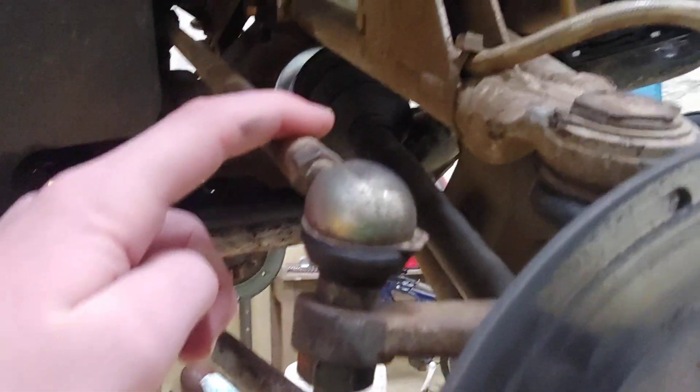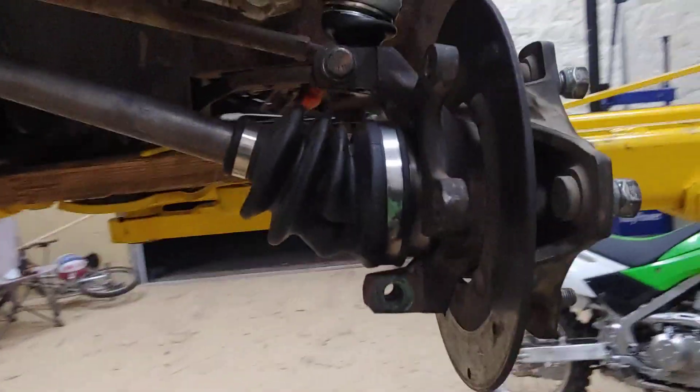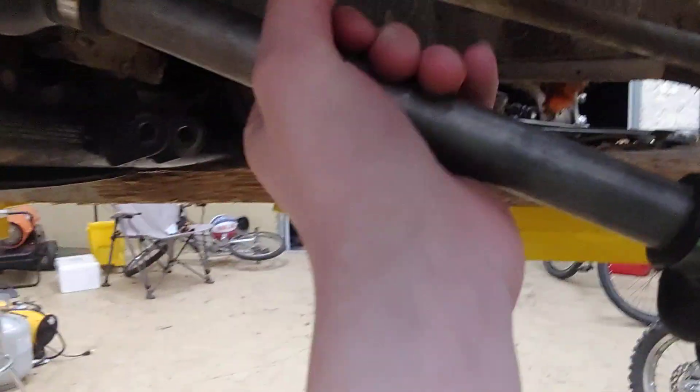These are the new brake pads in the front and the rear. There's a tie rod right here. We took the suspension out because it was getting in the way on this side and this side. We put the upper ball joint on, and we're waiting on the lower ball joint, but other than that it's pretty good.